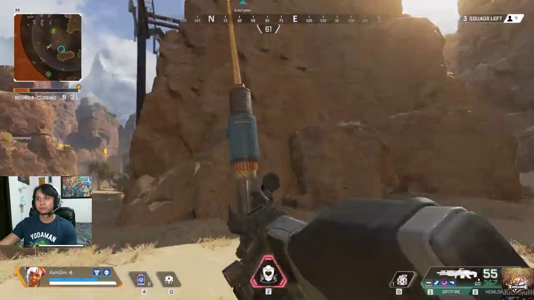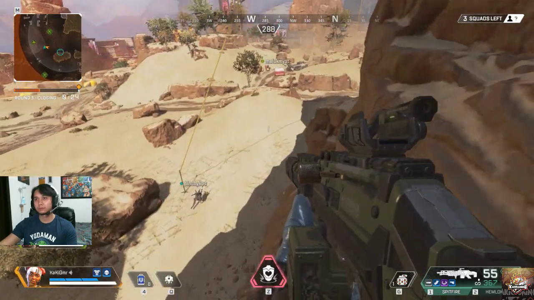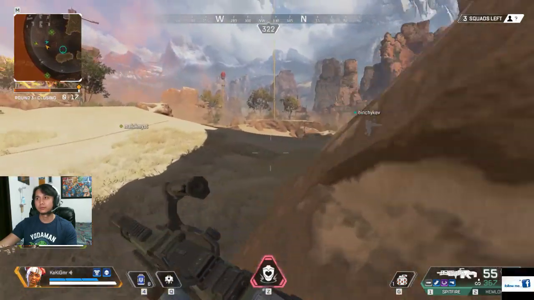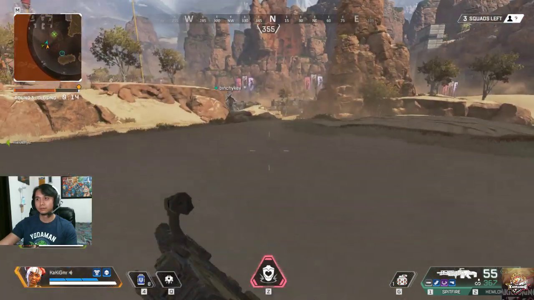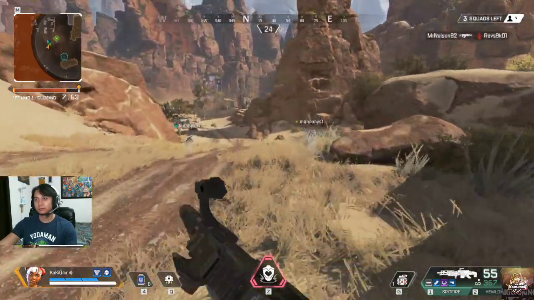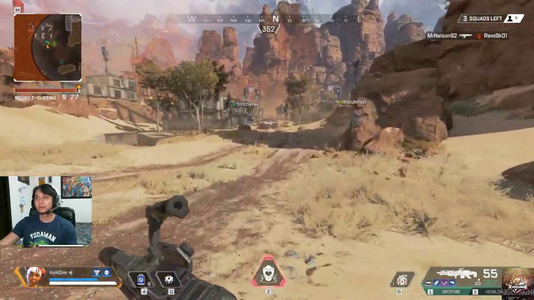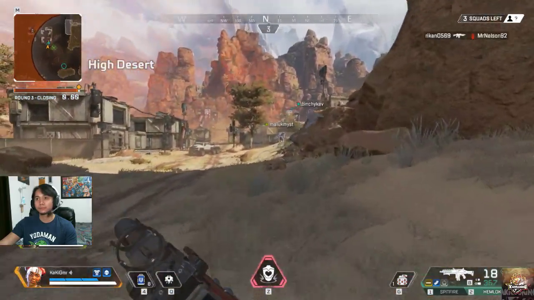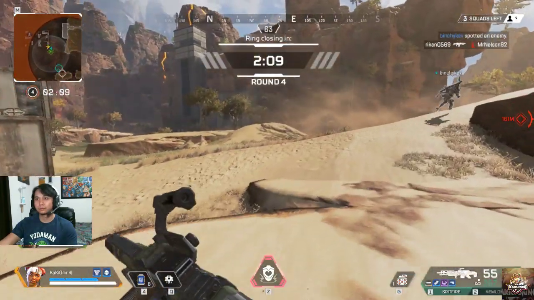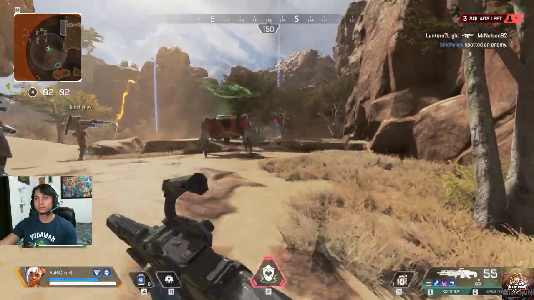I am. Say one. We're all inside this ring. Care package incoming. Let's get to the LZ. Let's move up towards him. Catch him while they're fighting. Round 4, beginning ring countdown. Man, they're starting to come to us, I know. We're all inside the ring. Good. Cancel that.